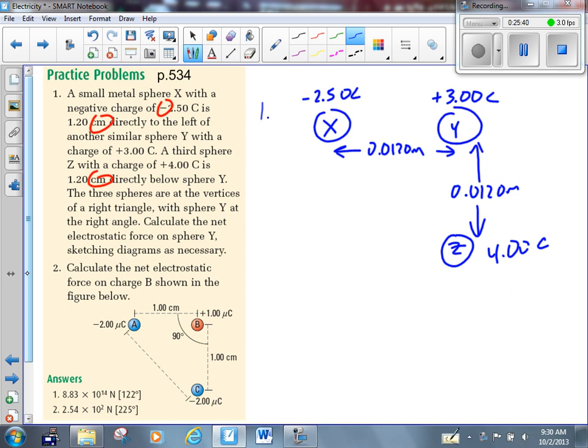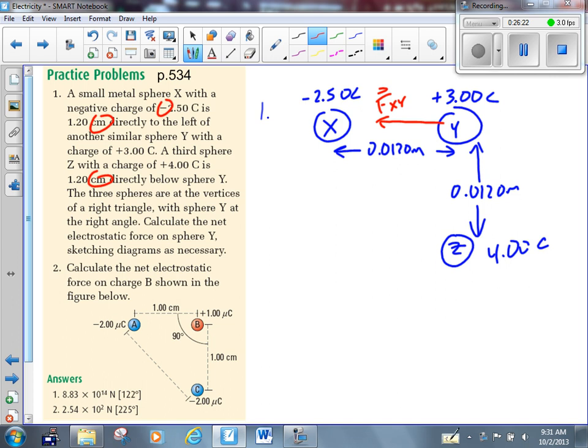Okay, we want to find the net force on Y. All right. Let's take a look at the force of X on Y. X and Y are oppositely charged. What does that mean about attraction and repulsion? Y is attracted to X. X is also attracted to Y, but we don't really care about that, right? Y is attracted to X. We're going to call that Fxy. Now, you can name it whatever you want. I'm naming it Fxy so that we can try to keep straight which force we're dealing with here. In the end, it is the force between X and Y, force of X on Y.